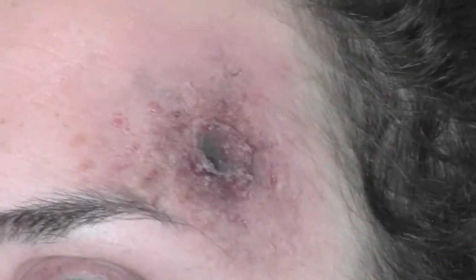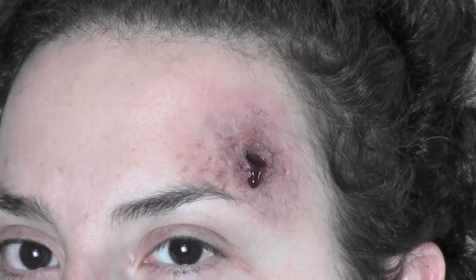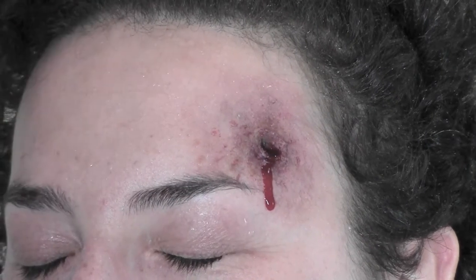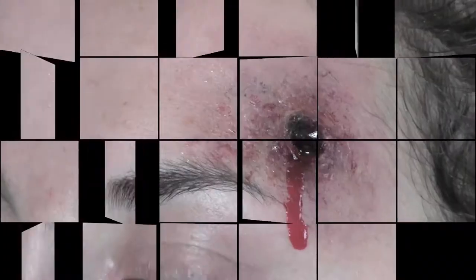To set the makeup I'm using a transparent powder from Bernays. Now it's time to add some blood — I'm adding a drop in the middle of the wound and letting it fall out. After spraying some water to make it look fresh, I add a little more black color to give extra depth to the wound.